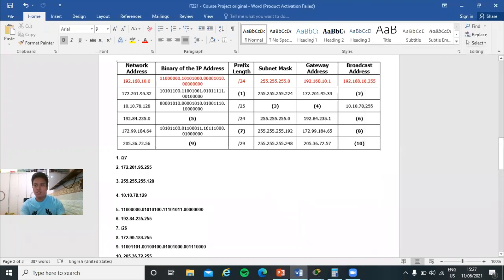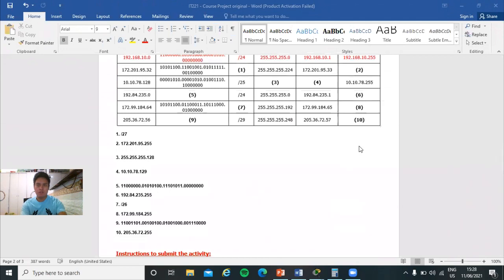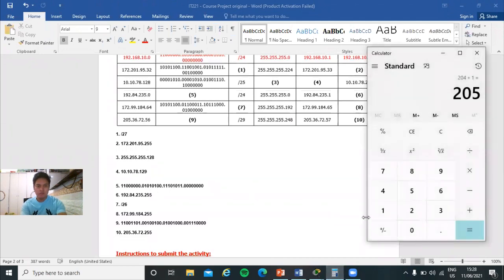Then 36. 36 is 32 plus 4. And then 72 is 64 plus 8.